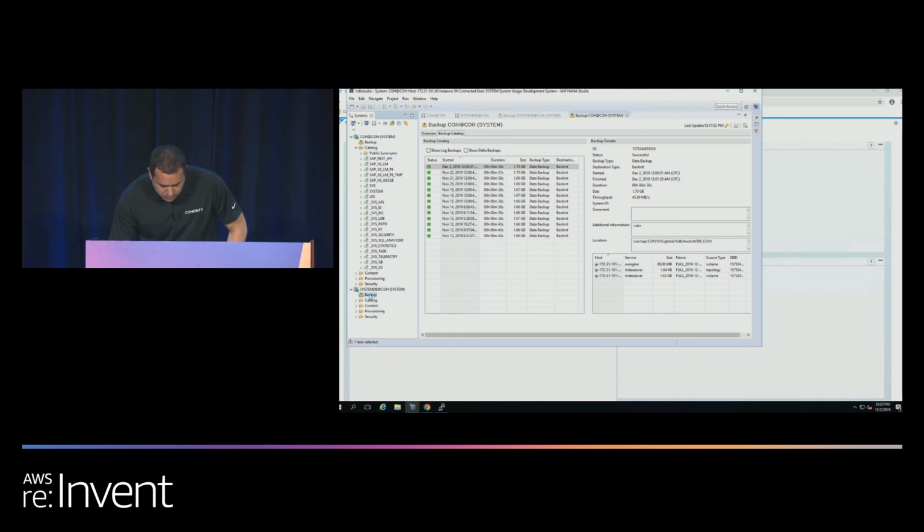Oops. I think the backup's running this way.